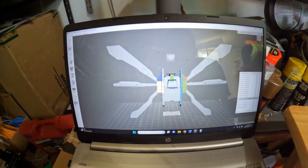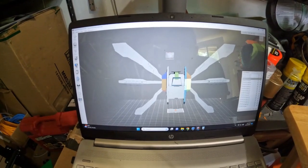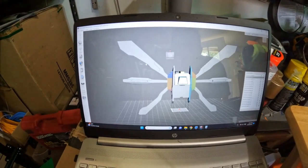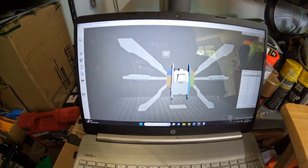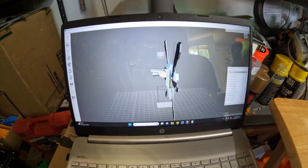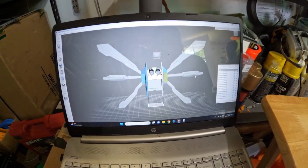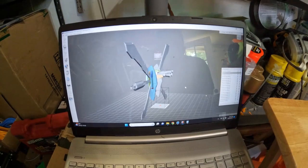Everything is multicolored, so I had to separate that into the different pieces. As you can see here, I had to break it up into a lot of different pieces. Each wing I had to break up into 3 pieces. One I had to break up into 4. Now we're going to see if I can assemble all this. As you can see, it's not going to be easy, and I'm hoping that I can get this thing assembled and it will hold together.